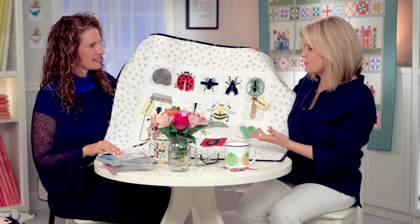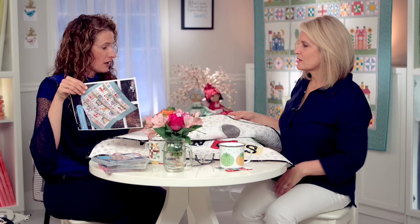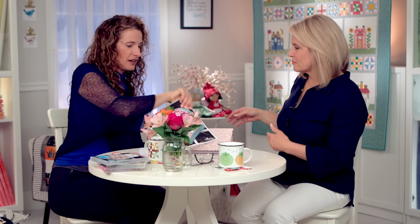Okay, so explain to everyone how they get the fabric requirements needed to make a project like this. Yeah, that's a great question again. So on the Riley Blake website, there is a tab that says machine embroidery on it. And if you go to that tab, there are estimate requirements if the project is not finished yet. So it's just so that shops can kind of aid shops in purchasing what they need. But when the project is final and out in the world, there will be final fabric requirements. And we printed off one from the website just to show you here. I'll maybe take this off the table, and I'll show you what it looks like.